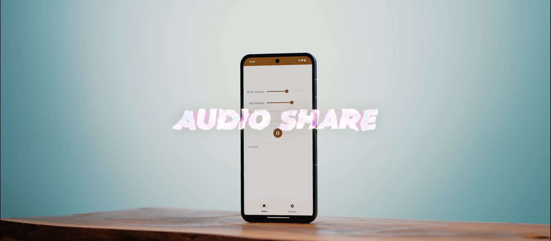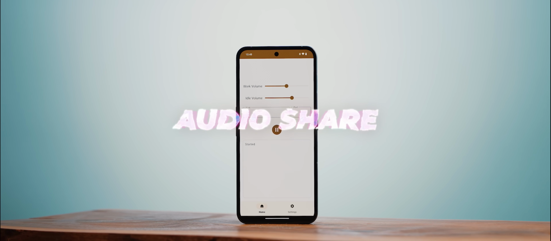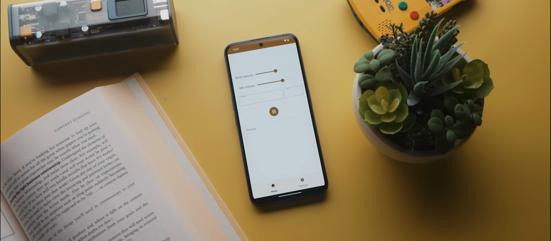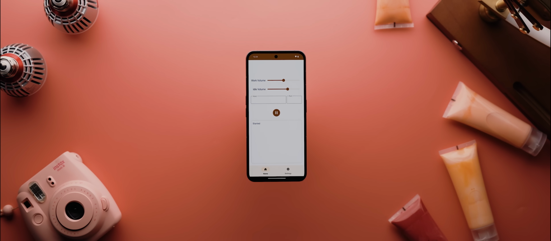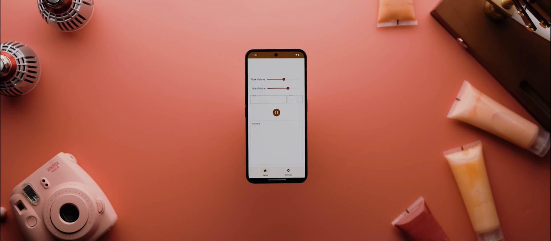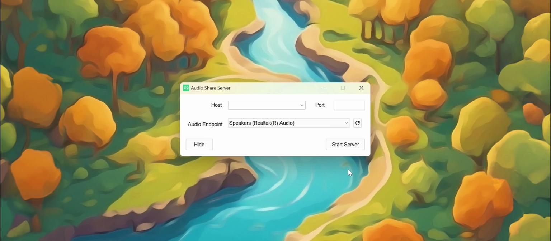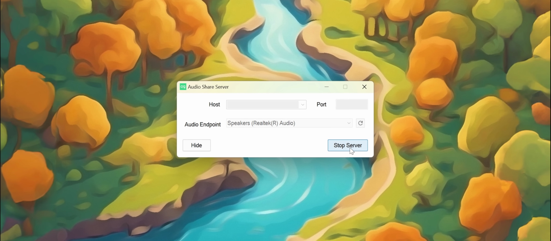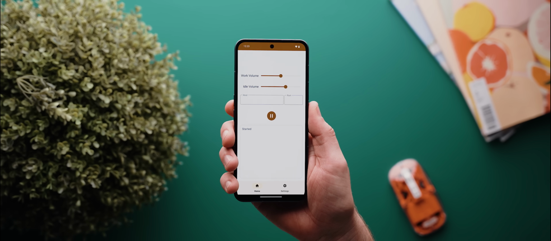All right, second to last today is AudioShare, another simple app that allows you to share any audio from a computer to your phone. You simply install AudioShare on both your phone and on your computer and follow the steps to set it up. And from there on out, anything you play on your computer will get streamed through your phone speaker. This is super handy if you're playing a video podcast on your computer, for example, but you then want the flexibility to move around your house as you keep listening to it. So it's absolutely worth trying out.